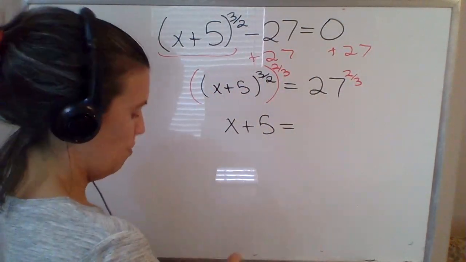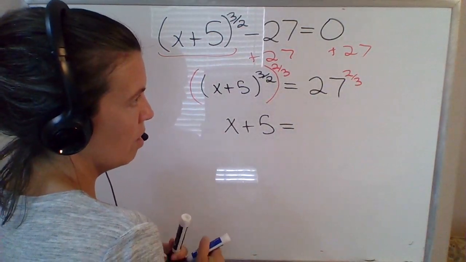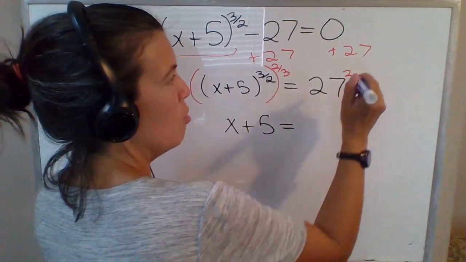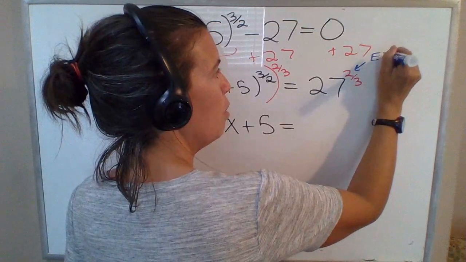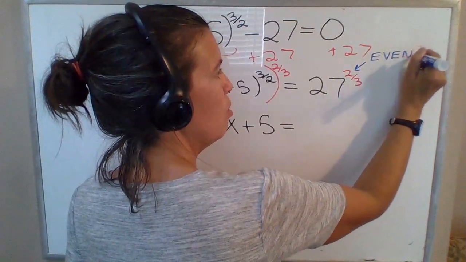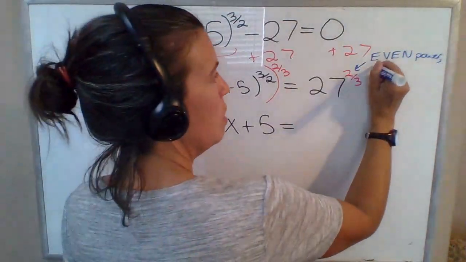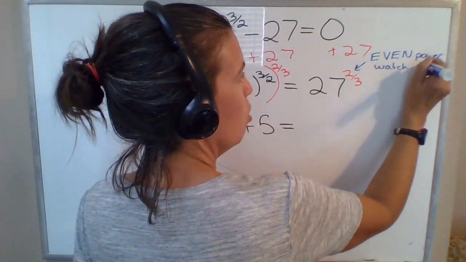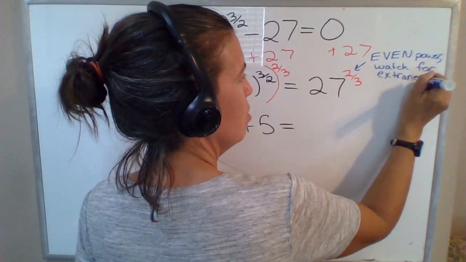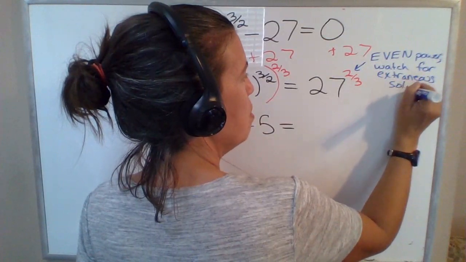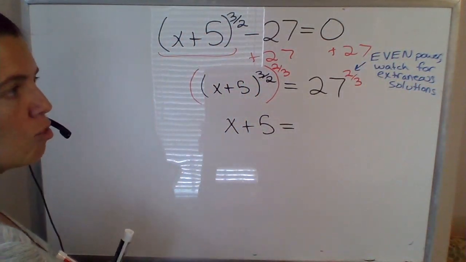Now over here, again, here's where you have to pay close attention to what power you take of the constant term. Because we're raising it to an even power, we're squaring both sides. Remember that when you square both sides, you may get those extraneous solutions. So we need to watch for extraneous solutions. Whenever you square both sides of an equation, you open yourself up to the possibility that extra solutions sneak in that don't actually satisfy the original equation.